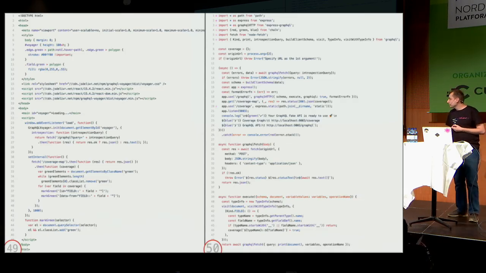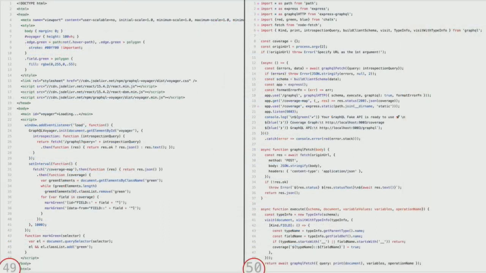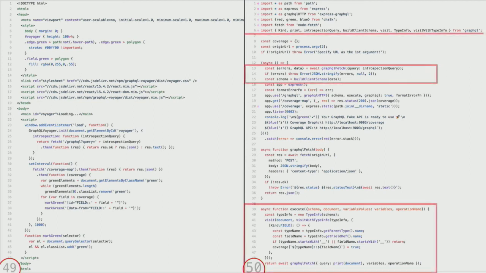And as you can see, it's the entire source code. On the left, you see HTML, so it's the front end. It's the part that visualizes the graph, and we reuse our GraphQL Voyager tool for that. And on the right, you see the server-side implementation. What's more important, it's 99 lines of code, as I promised. But if you look at GraphQL-specific lines, there are only 16 of them. It's one line to import different stuff from the GraphQL.js library. It's not only a reference implementation, but it provides you a bunch of useful functions.